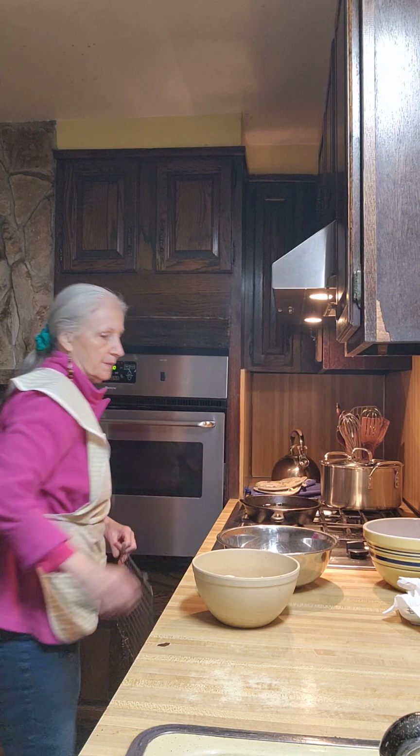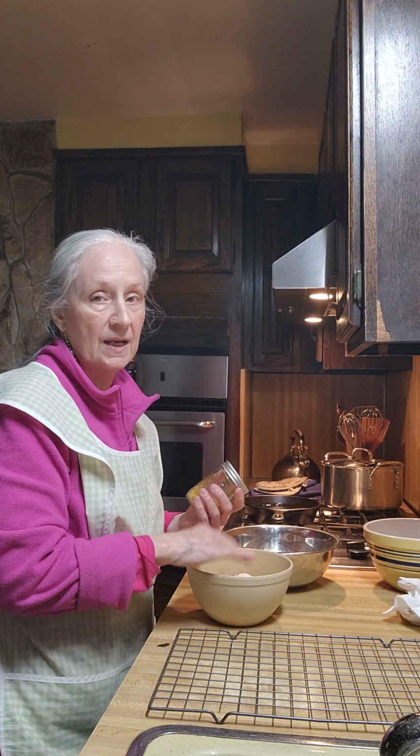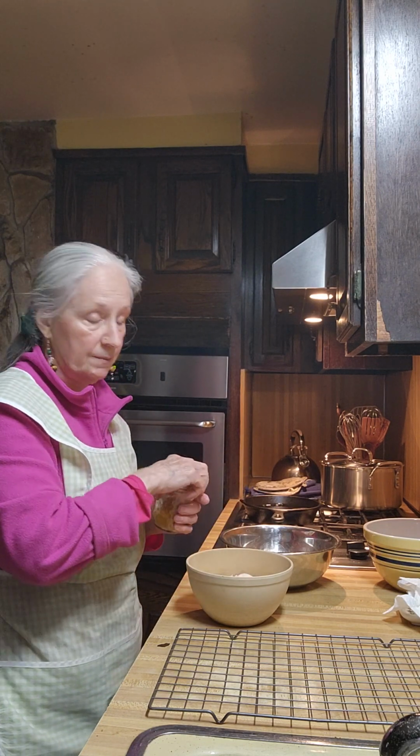I already have a frying pan here. I'm not going to put a lot in it. I'm going to take this Moroccan seasoning. I'm going to add it into the fish first before I bread them.